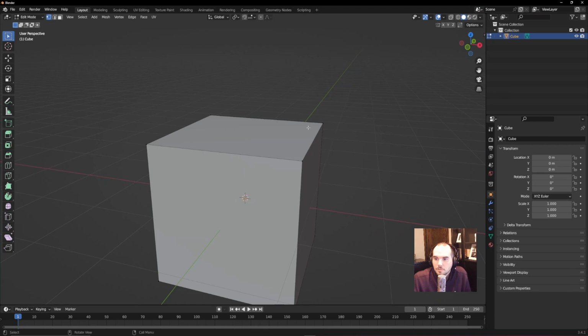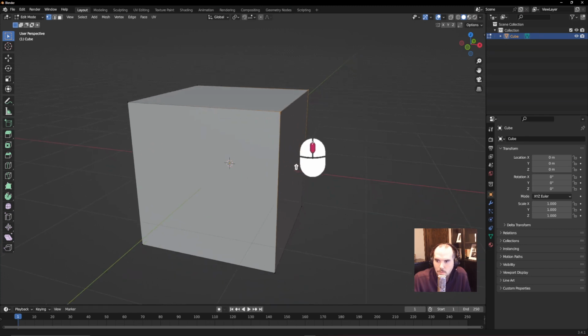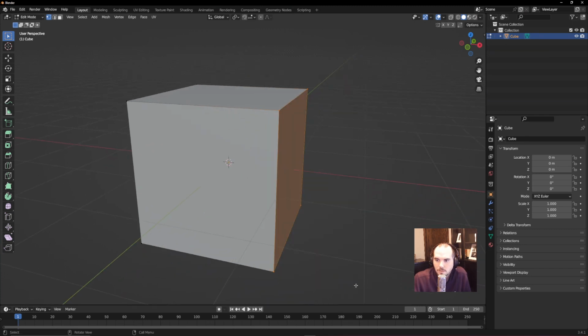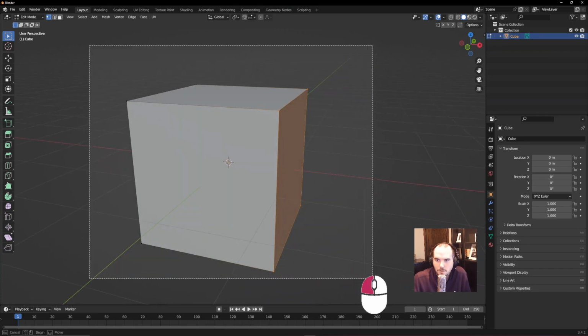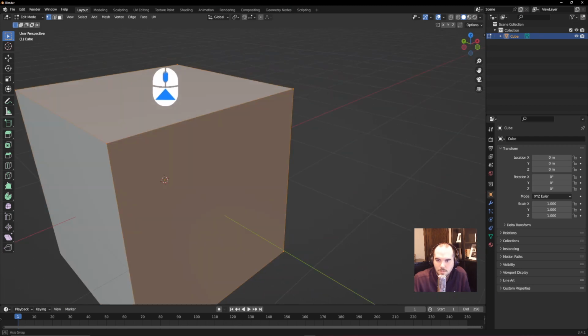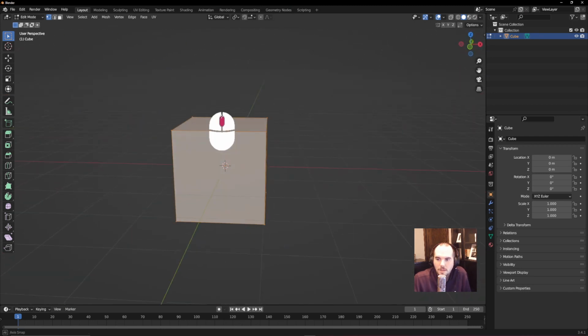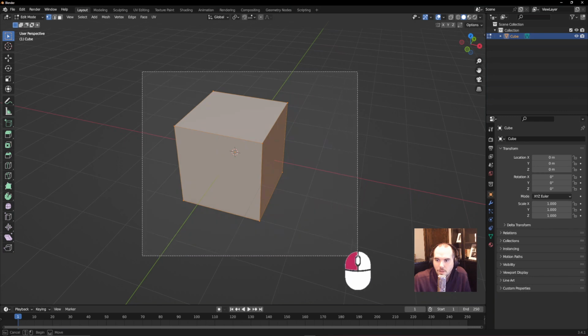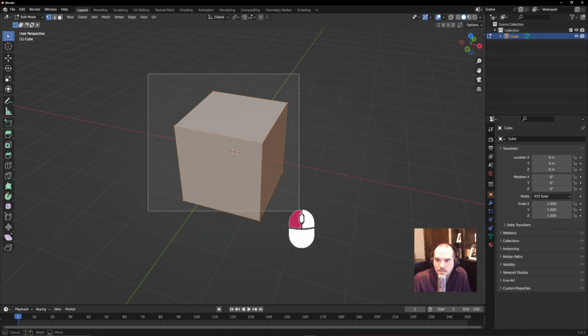You can select multiple vertexes. So like if we get the right angle here, you can select these two vertices and they become orange. We can select all four of these on this side, and you can select all of these like this and select a bunch. Note that by default, we're not selecting through anything. We don't select anything on the back side. We'll talk about that in a little bit.